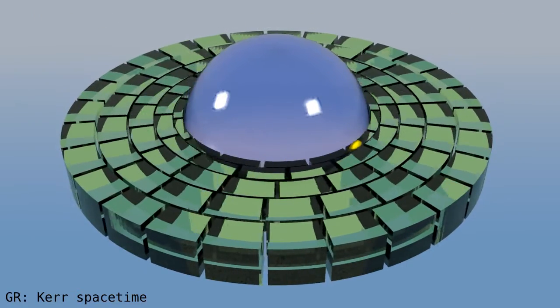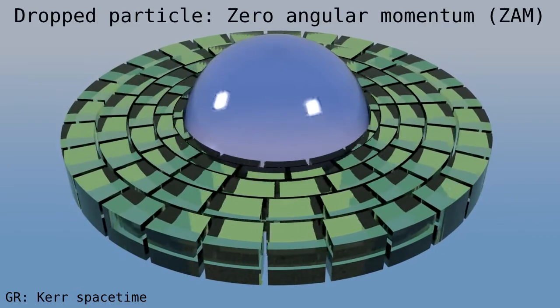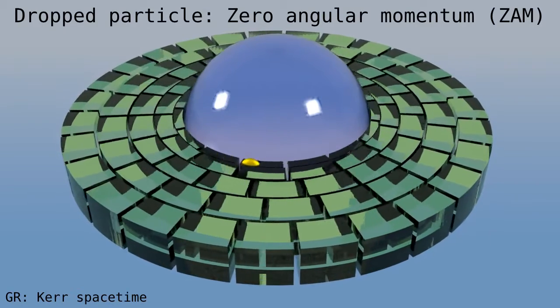If the sphere is a black hole, then, just like before, the radial velocity goes to zero, but space itself moves sideways, so the particle will orbit an infinite number of times. Now, even though the particle orbits, it still has zero angular momentum. Why is this? Well, first of all, angular momentum is conserved, and it started with zero. And second, because the particle moves sideways with space, the only relative motion is in the radial direction.